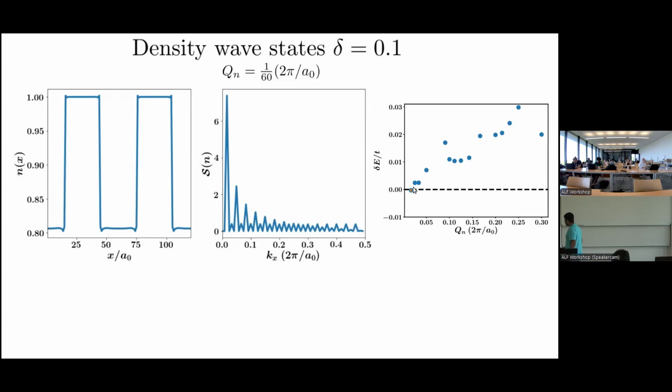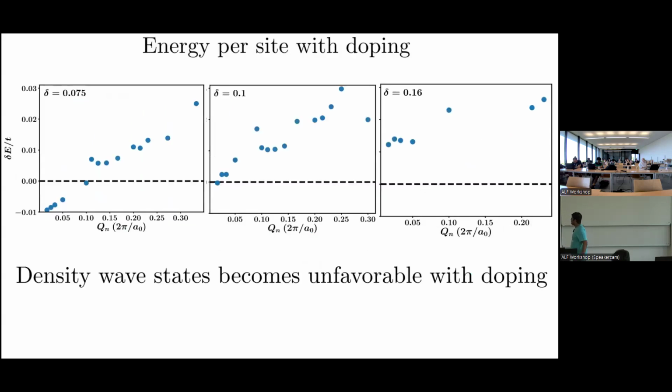So now what I will show you is how this energy difference goes as a function of doping. The first one is at 0.075. This is the uniform line, and there are many solutions which are below this uniform line. There are states which are above this line, but the solutions which are below the line are very large wavelength solutions, for example, of the order of 10, 20, and 60. As we increase doping, the things which are below the lines, first of all, it goes, okay.